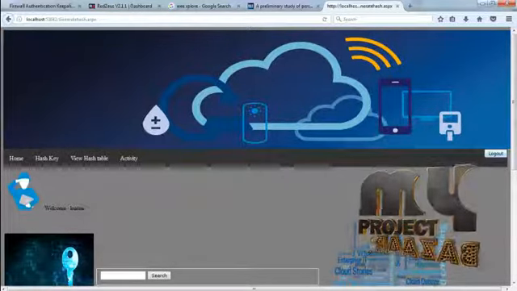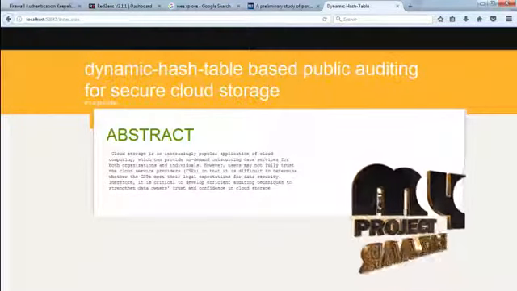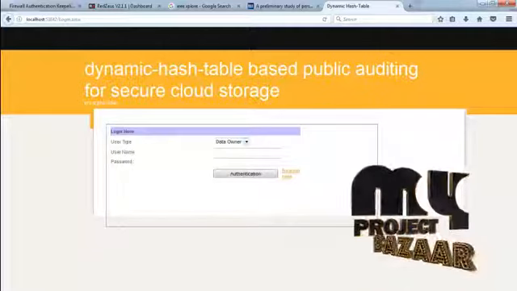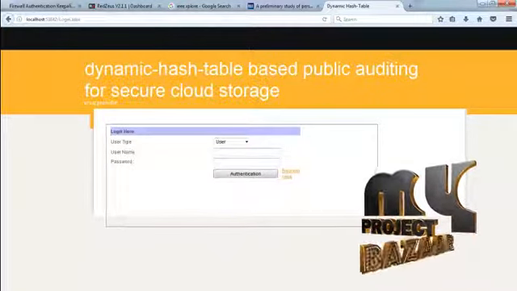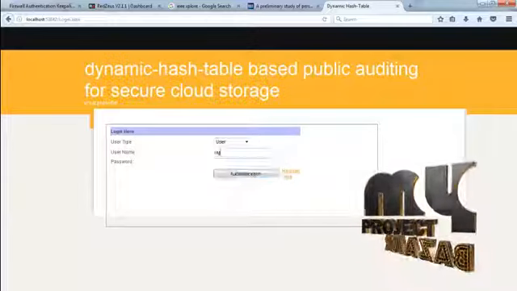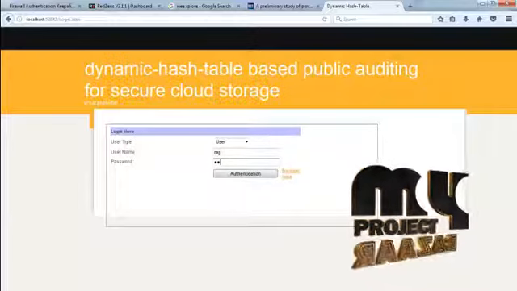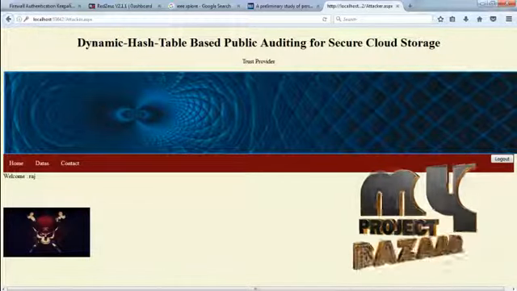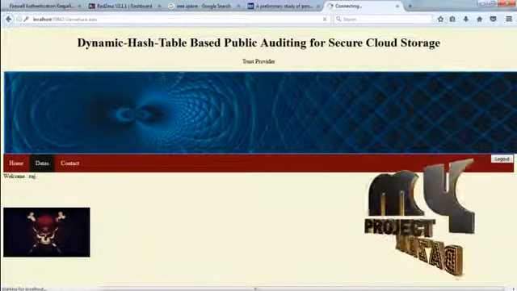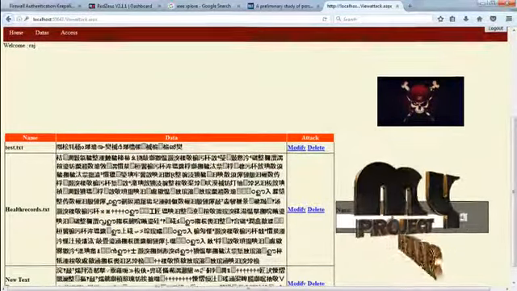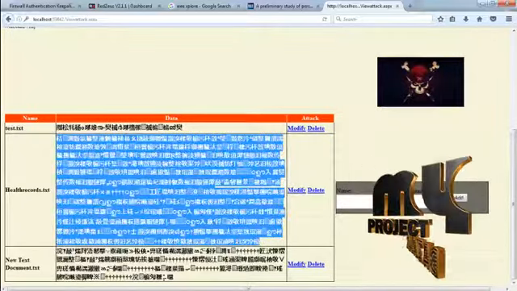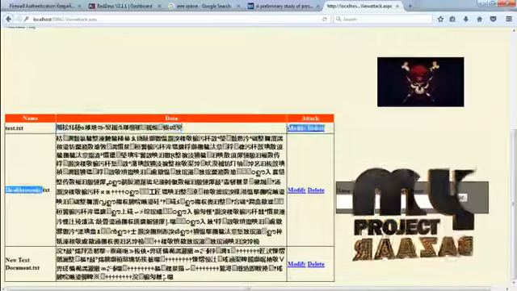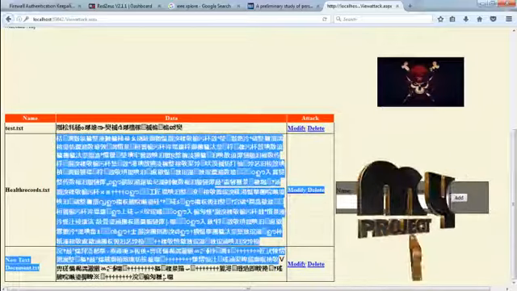Okay, now we are going to see the attacker services. The user may be anyone. The attacker. For the attacker, the entire data will be shown in an encrypted format. So he cannot view the original text file or original data files.